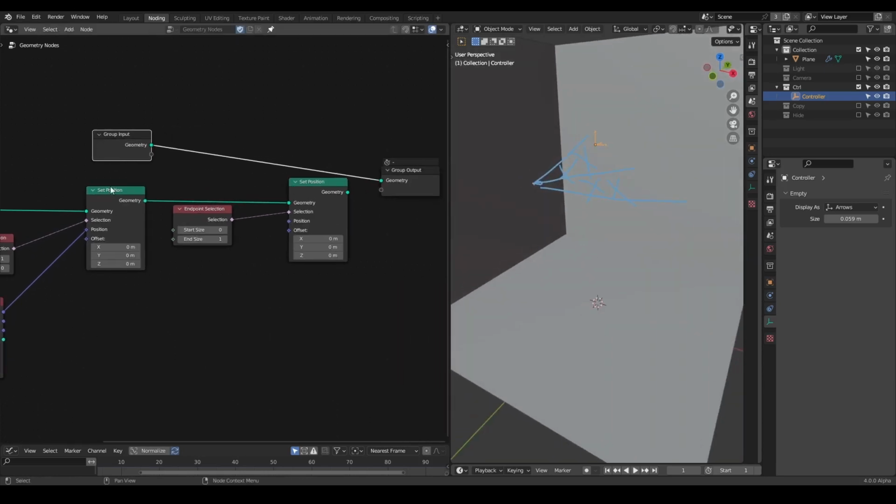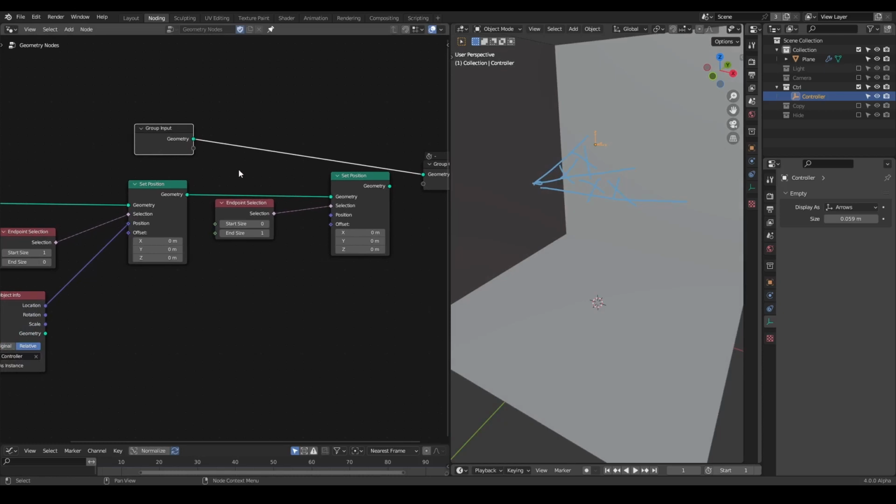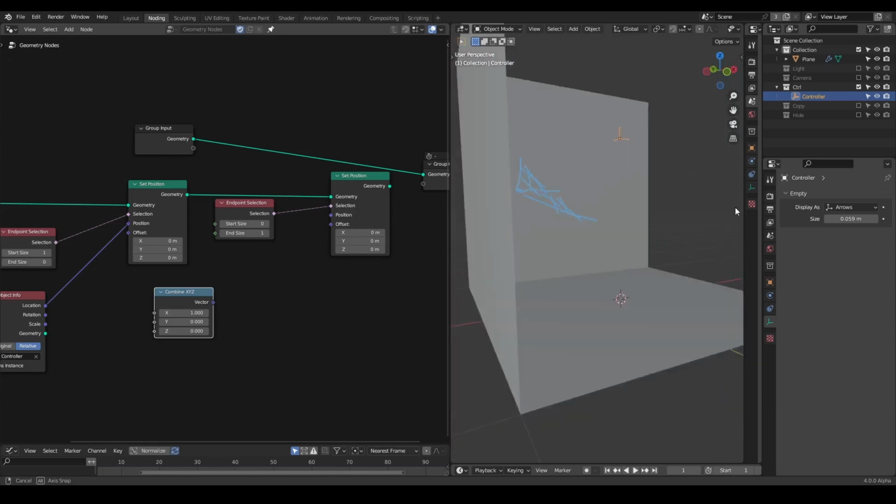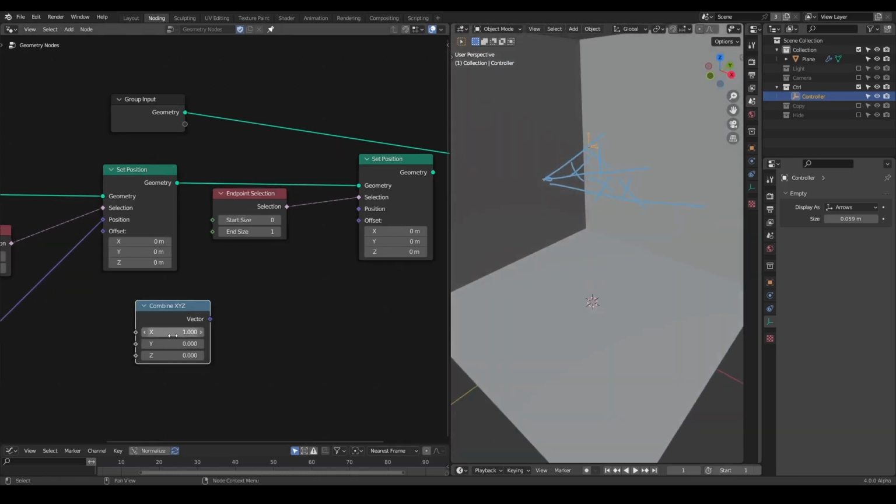So to do that, let's just give a kind of random vector. Actually, let's combine x, y, z. So we create a vector towards the x side. Actually, this is y side, because that direction is y. And I vector rotate it.